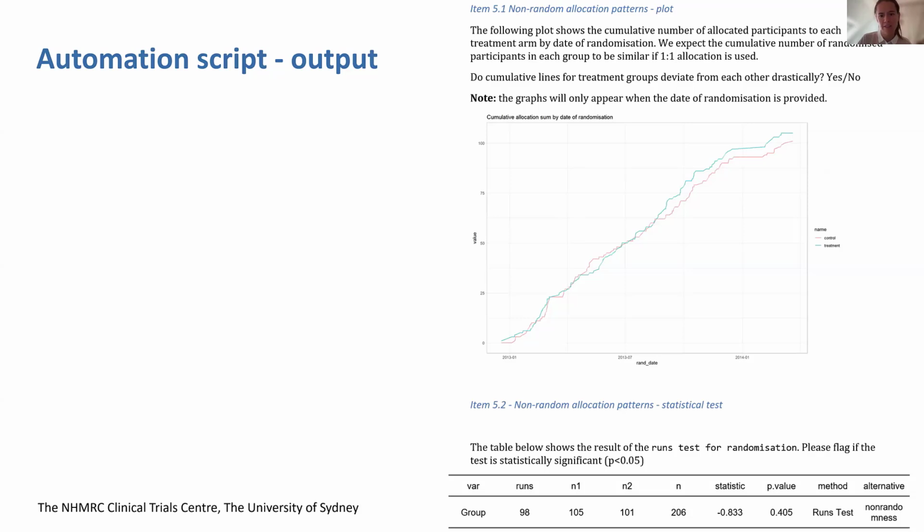The next one we have here is looking at patterns of randomization, and that shows you over time which groups participants were randomized to. And if randomization worked well, you would expect the lines to be going up at the same rates, which you can see in this example here. That looks quite fine. Sometimes we see funny things here, like some weeks only participants got randomized into the control group and the next week only in the intervention group, and then we know possibly quasi randomization happened here. There's something going wrong.